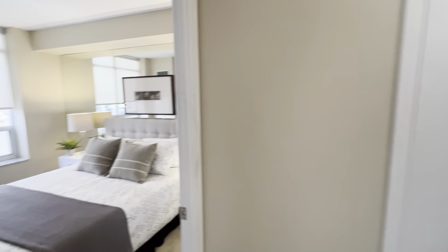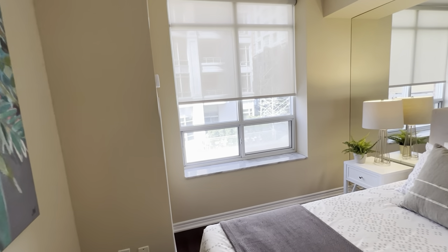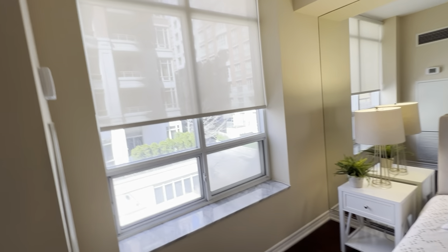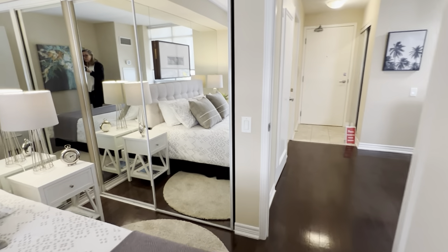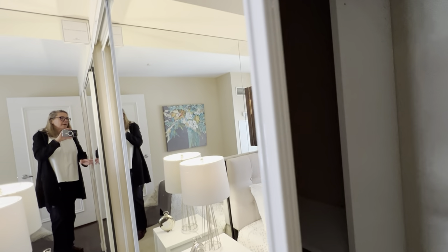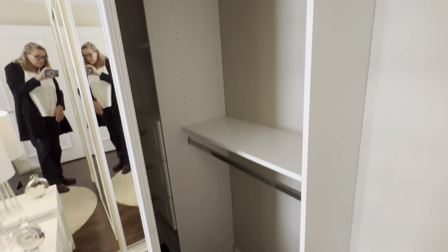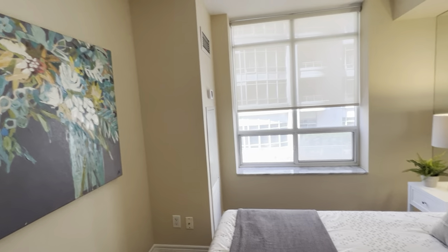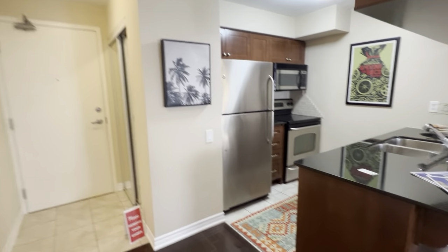With the amenities, you also have the gym and all that, but it's nice to be in a boutique building because the elevators and amenities are not busy. One of the best amenities I like is the renovated guest suite — if you have overnight guests or family coming, it's nice for them to have their own area and space. There are also built-ins in both closets, so it's great closet space per bedroom. All in all, I hope you come to see it because it's a cutie patootie.